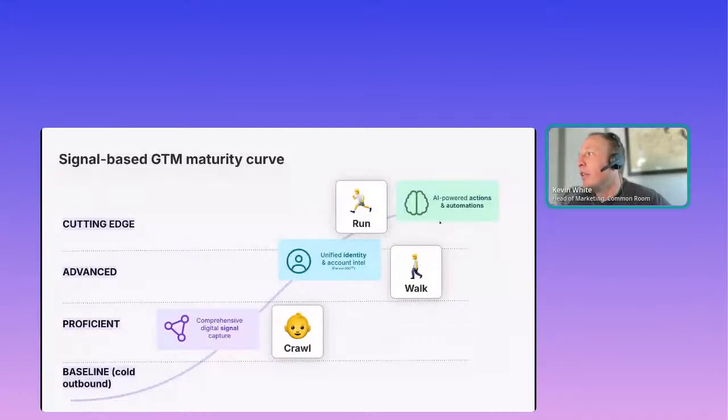And then the last thing that we see other companies doing that's on the more advanced side of things is, okay, you're doing these two things. You're capturing signal, and you're pretty confident of the person and the account behind those signals. Then how can we use AI and automations, and how can we make that whole action layer much easier for our go-to-market team? So this is a maturity curve that you can use to gauge where you are within your signal-based approach.